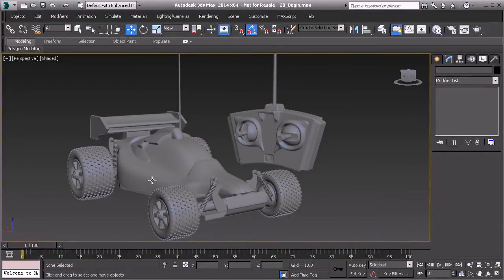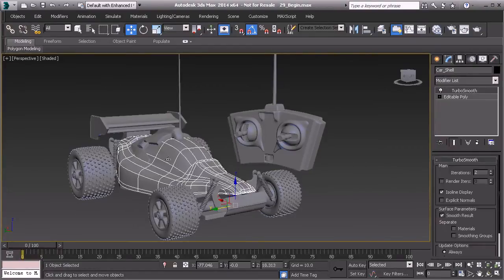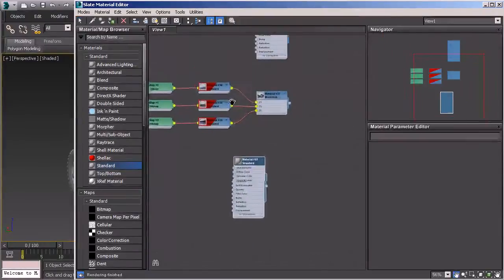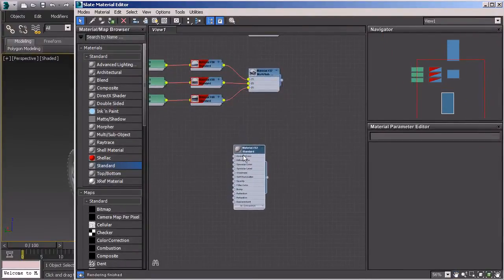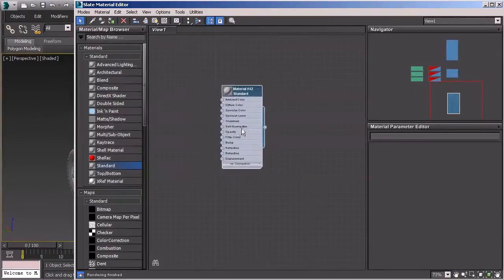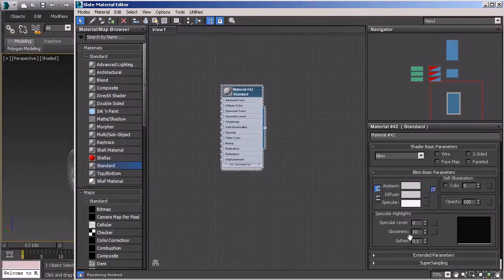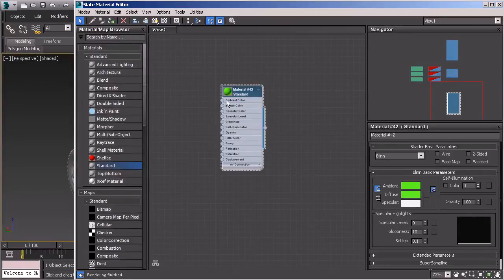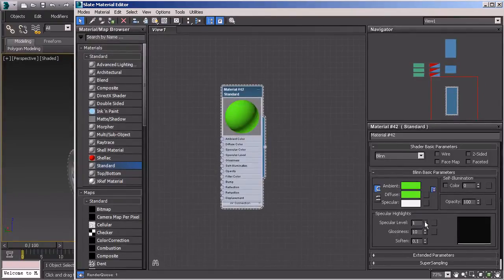So let's get started with getting an idea of what colors we want to use for our car. I'm going to select the car shell itself, and I'm going to use our materials, and drag in just a standard material, and bring this below the materials that we've already created throughout this course. I'm going to double click on this, and you'll see our parameters show up on the right side, and I'm going to go to my diffuse color and choose the color that I want for the shell of my car, and I'm going to use this bright green color.